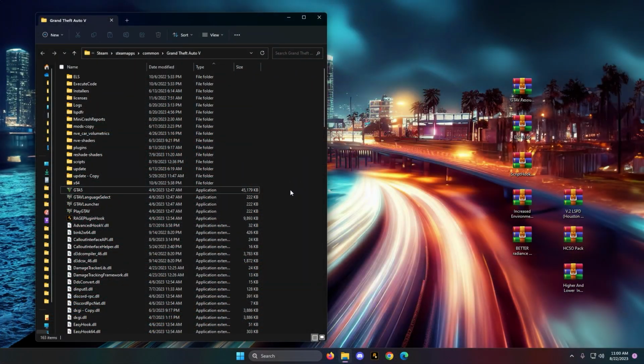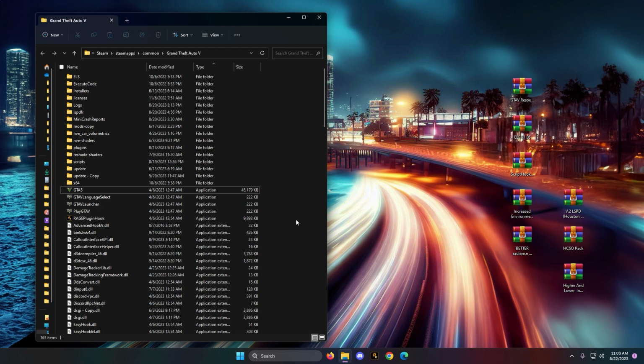We're going to pull up our main game directory, and this is where your GTA 5 is located. Now, some of these files are going to be RAR files. They'll all look like a set of books right now because I have WinRAR installed. If you do not have WinRAR or 7-zip or a program like that, you may not be able to open all of these files. So go to Google, type in WinRAR for free or 7-zip for free, and then you'll be able to install this pretty easy.